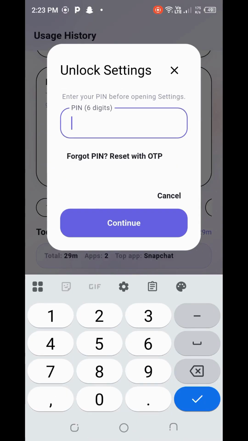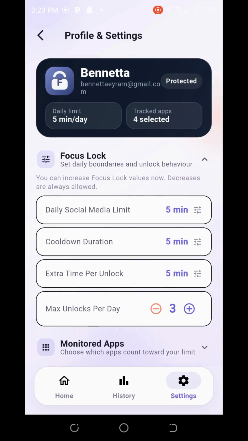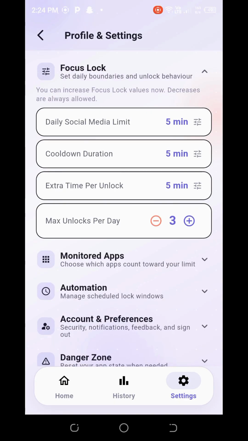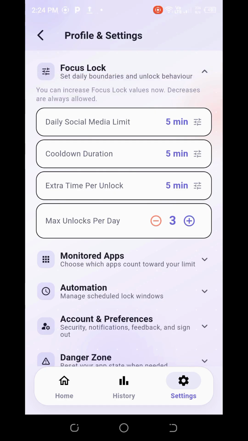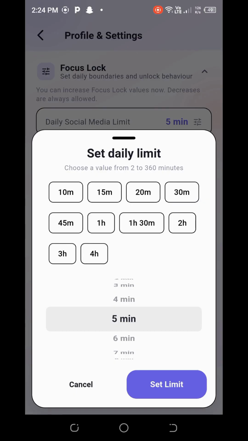At settings, this is where you have to enter your PIN. Okay, at settings, you can change the daily limit and everything here, but you can only do this once. This is an application that's supposed to help you reduce the time that you are spending on social media. If we give users the opportunity, they would always come and increase their daily limit so that they can keep on using the application. So I've set it in such a way that you can only increase it once in 30 days. All these things, the daily limit, the cooldown and everything, you can only increase once in 30 days. So I'm going to increase it to 45 minutes.